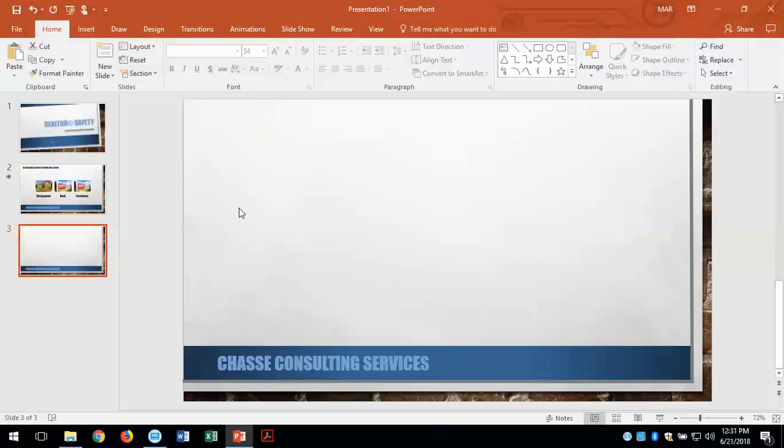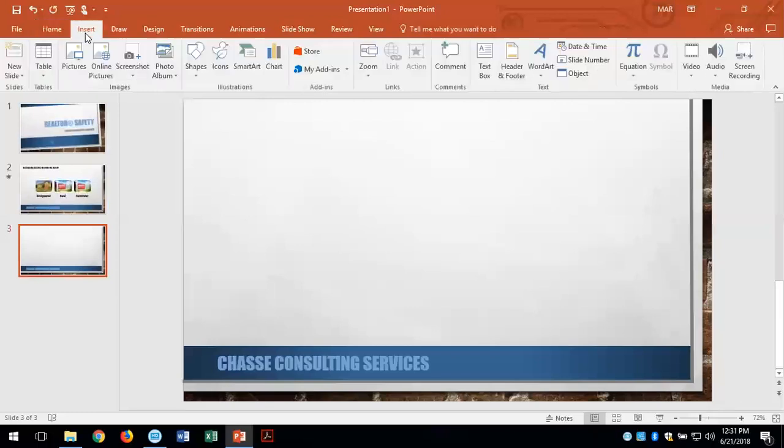If you think about it this way, no matter what it is you're looking to do on your slide, if you're looking to add text, you're going to insert. If you're looking to add SmartArt, you're going to insert. Music, you're going to insert. Video, you're going to insert. So the Insert tab is really where it's at as far as adding anything of value to the slide. So you'll notice right here that we're in Insert.